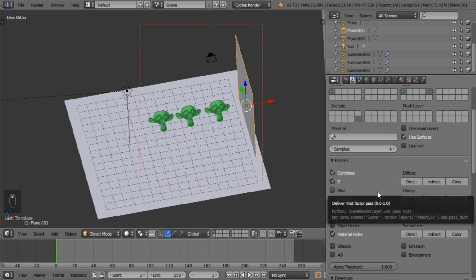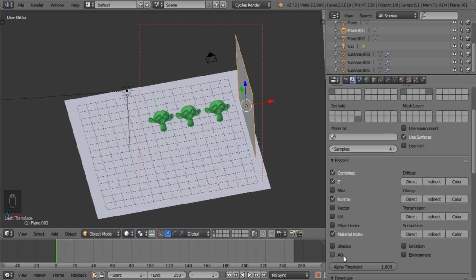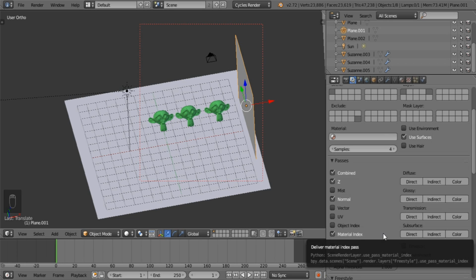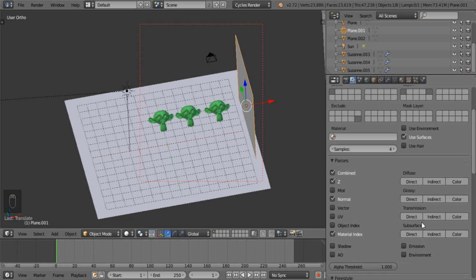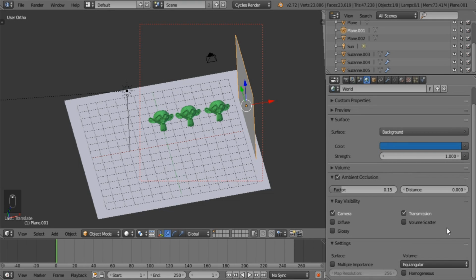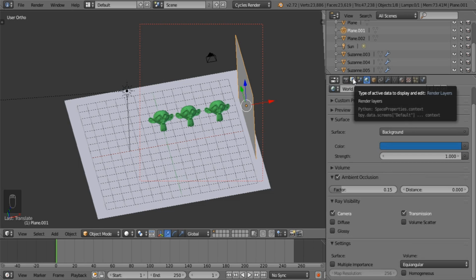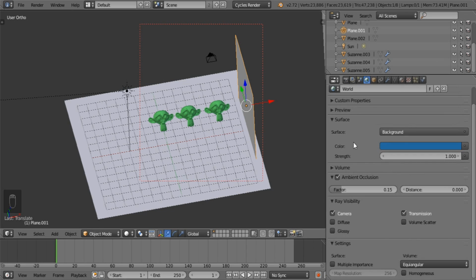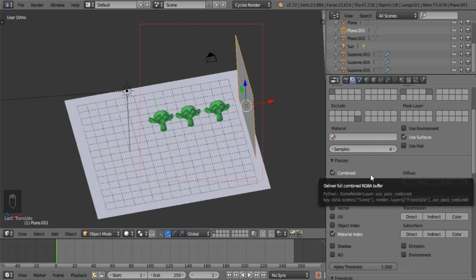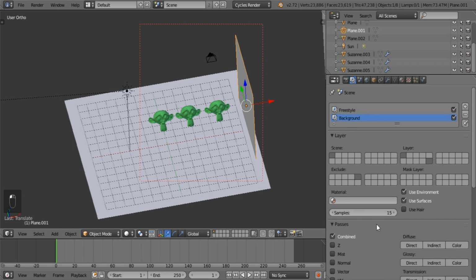Vector is not needed. Material index is not Freestyle. That looks good. Now some of you who have watched my other tutorials on toon shading would realize that I have not ticked ambient occlusion. The reason I didn't tick it is because the shadows do not respond the way they do in Blender Render. In Blender Render, if you tick ambient occlusion and you have your world settings set to smooth and all that other fun stuff, it still gives you ambient occlusion. Cycles does not. In Cycles, our ambient occlusion actually forms our global illumination, so it's just not going to happen for Cycles, so that's okay. The background we already set to 15. We've got some basic stuff here. We just need to set up our lighting.